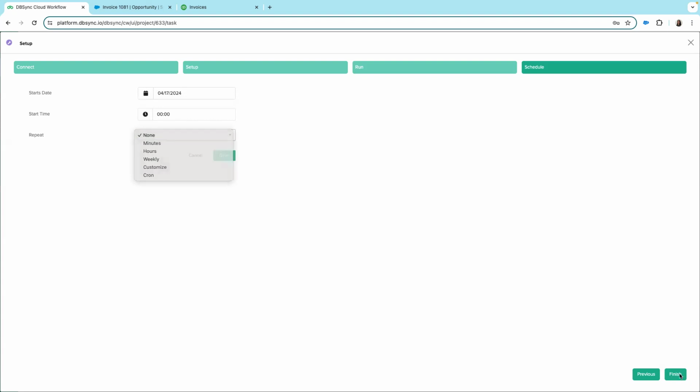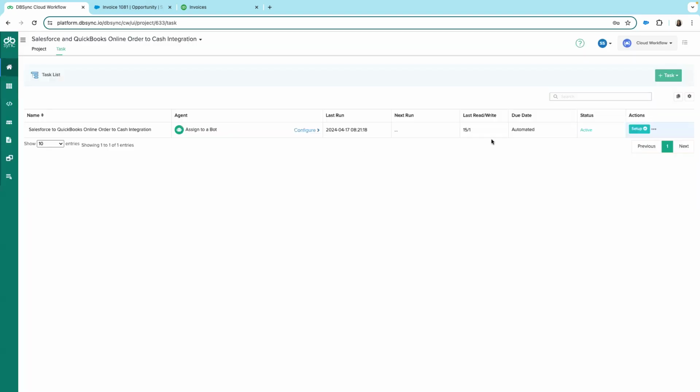And then finish. Okay, what's next? For the next step, I'm going to open an opportunity in the Salesforce and then show the details of the opportunity and then run the DBSync integration, and then we can see the result of the integration.